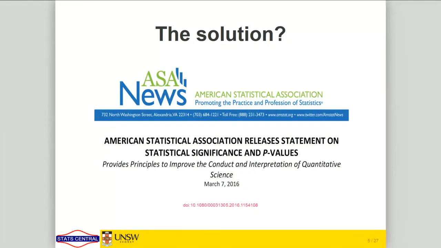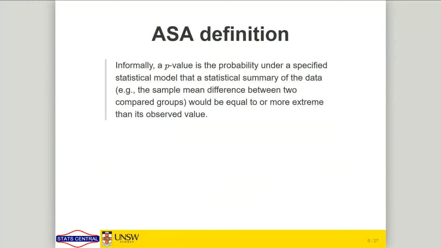Going back to the ASA statement. So this statement was published in 2016, so it's 4 years old now. But I think it's got some good messages, and this is what's going to form the basis of the talk today. So I'm going to start with the definition of a p-value. This quote comes straight from the ASA statement.